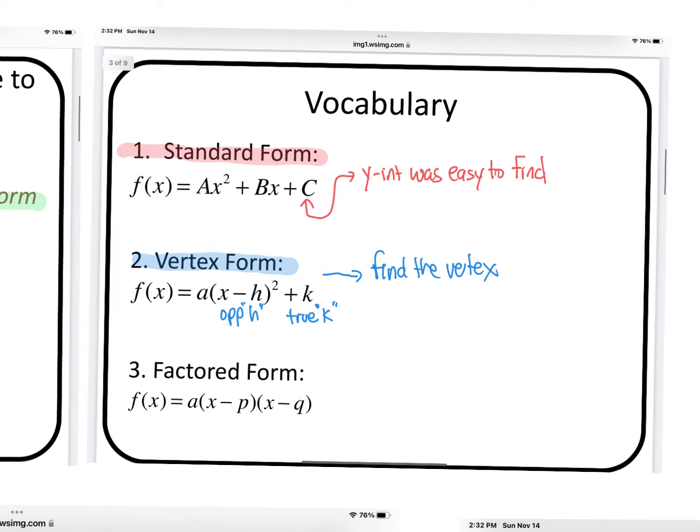Now, what we were looking at next is the factored form. And we're going to find out, as the video progresses, that the factored form is going to be easy to find X-intercepts. Okay, and so that is 3 different ways that we could do them. Each all have their different advantages. And so let's delve into plotting one in its factored form by just plugging in points, and then see where that takes us.